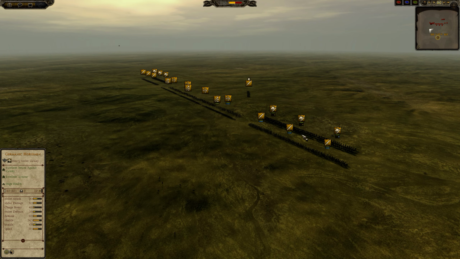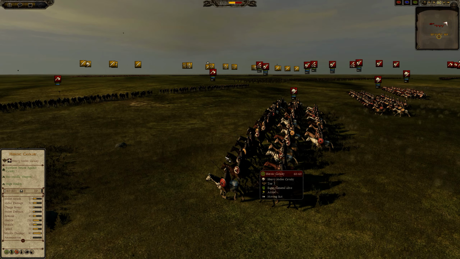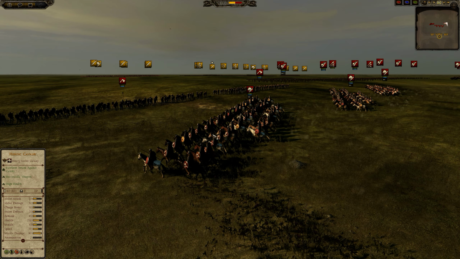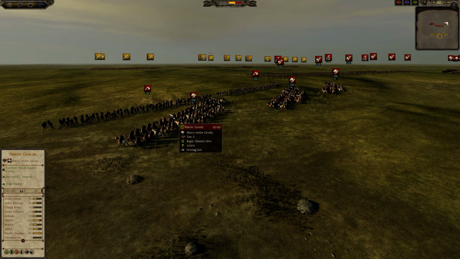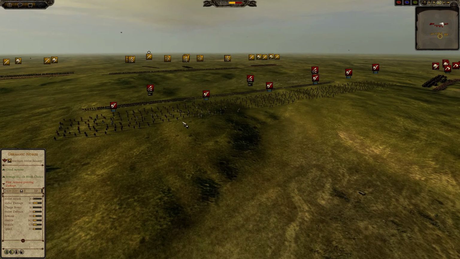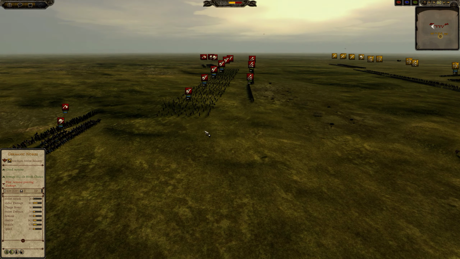Also precursors, headhunt. The headhunt ability is very nice. It allows them to stay in the fight for 30 seconds and not break, which could buy you some very valuable time. 30 seconds is a long time in this game. So Iraklis going, I don't know why he's going in loose formation here.